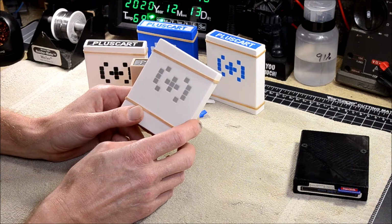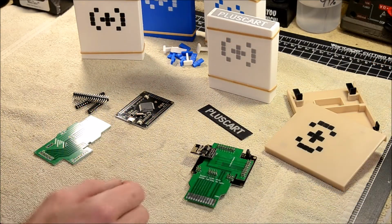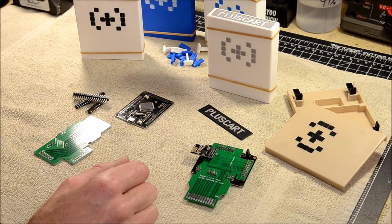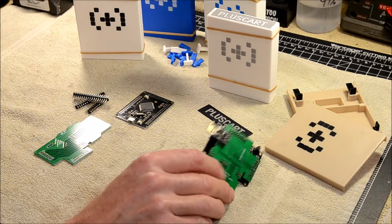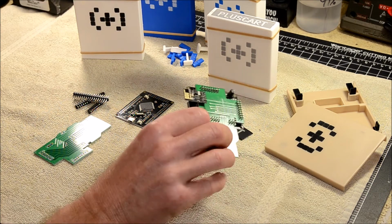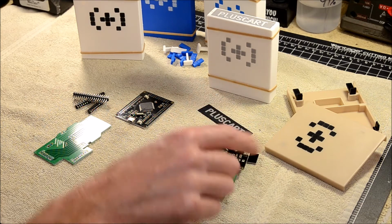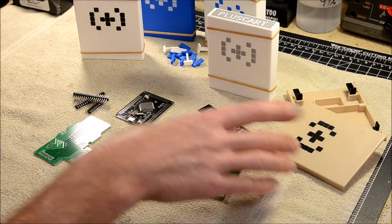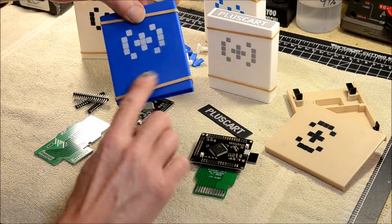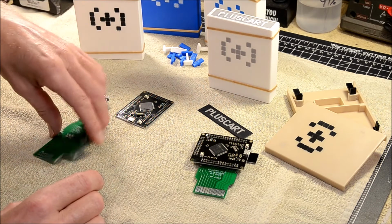All right, so let me show you what is inside the PlusCart. So this cartridge, you can buy it from Al on the store. He has a store where he'll sell a do-it-yourself kit. You can buy it assembled like this without a case. You can buy it in a recycled Atari cartridge, or you can buy it in a 3D printed case that looks similar to this blue one here. Or you can also build it yourself.